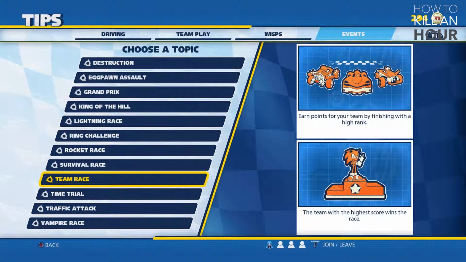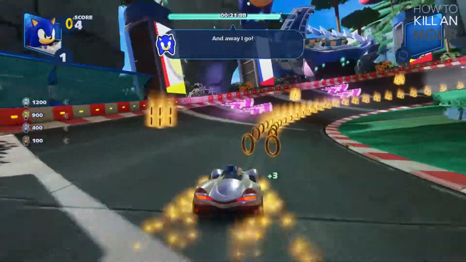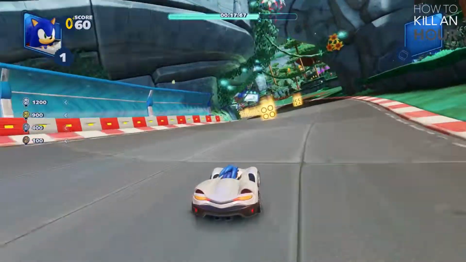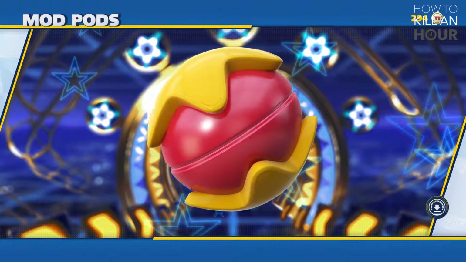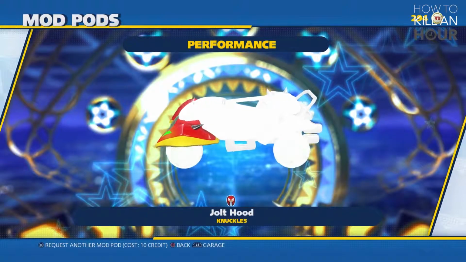I got to take a go on a single race, Grand Prix, Survival, Daredevil and Ring Challenge, which all are a lot of fun. Especially Ring Challenge. You always find yourself trying to get more and more rings. At the end of each race, you get credits. These credits you can use to purchase things called mod pods. Mod pods are kind of like loot boxes. Inside these loot boxes are various things to modify your vehicles with.